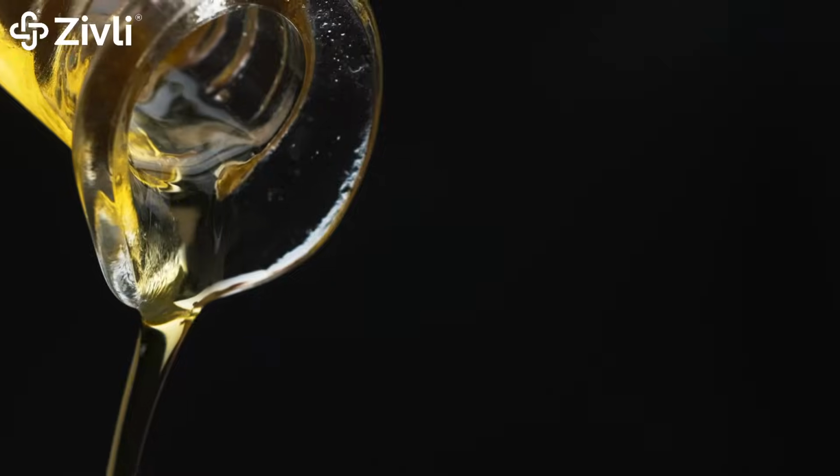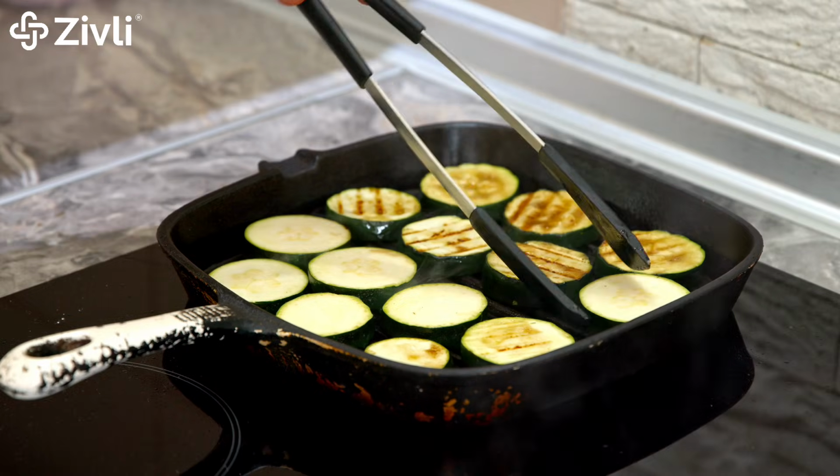If you don't have a scale on hand, you can use the size of your hand and cut up meat for reference on how much protein we recommend at each meal. Tip number 3 is to add some healthy fats like avocado, olive oil, nuts, or seeds to help slow digestion and help you stay full. Number 4 is to incorporate fiber. So think about vegetables like broccoli, spinach, and zucchini, but there's so many more to help with blood sugar control.